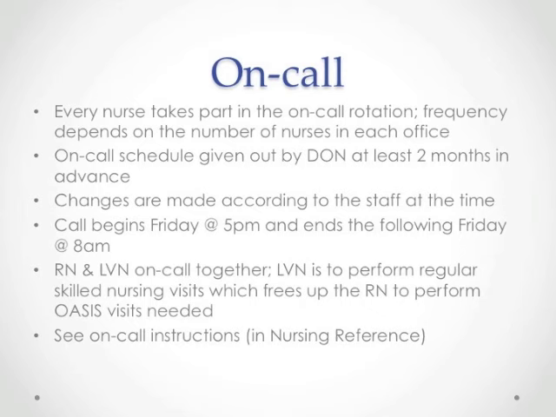We do always have an RN and an LVN on call together. The LVN is the one that will perform the regular skilled nursing visits to free up the RN for the OASIS visits that may possibly come up. So if we have daily insulin patients or daily wound care patients, any regular visits just need to be performed. If they have wound care 3 times a week and it falls on Tuesday, Thursday, Saturday, then that particular visit will go to the LVN. If you have any further questions about on-call, make sure that you always go to your director of nursing.